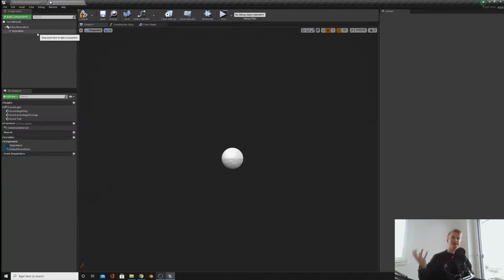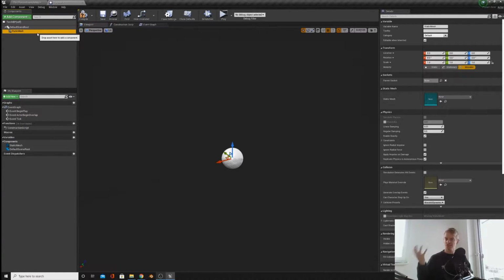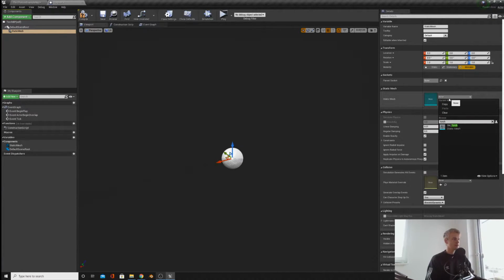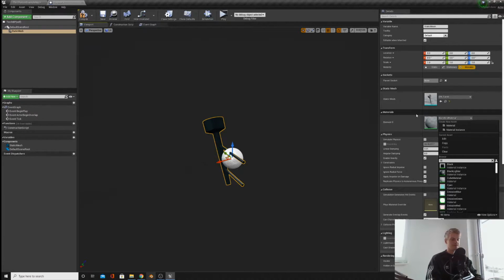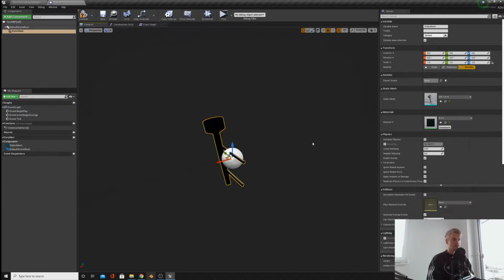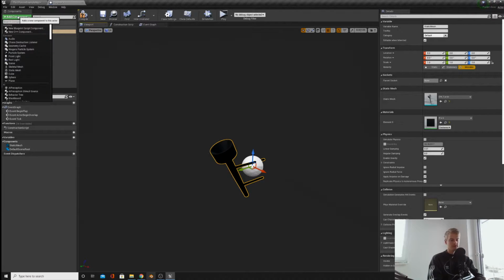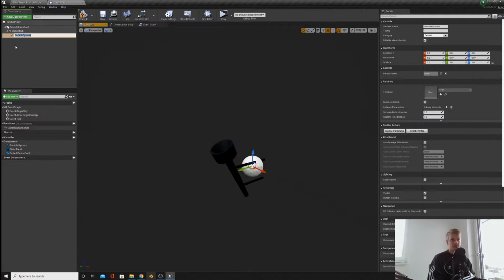It's basically a mesh without any bones or anything, just the mesh as it is. So once we click on the mesh, you will notice all these details appear. So what we're going to do is go under static mesh and then find our torch mesh and bring that in. So give the torch a color, preferably the same color you used for the torches in your world so far.